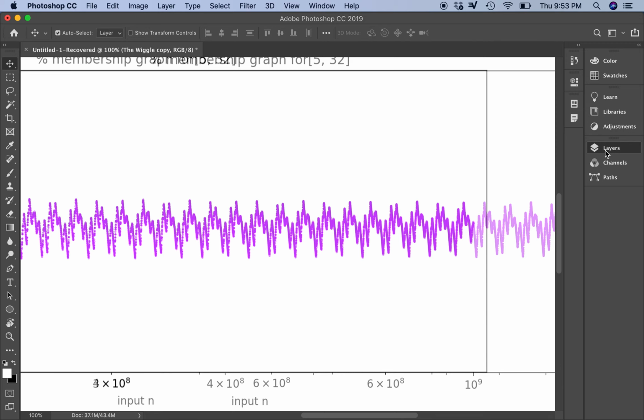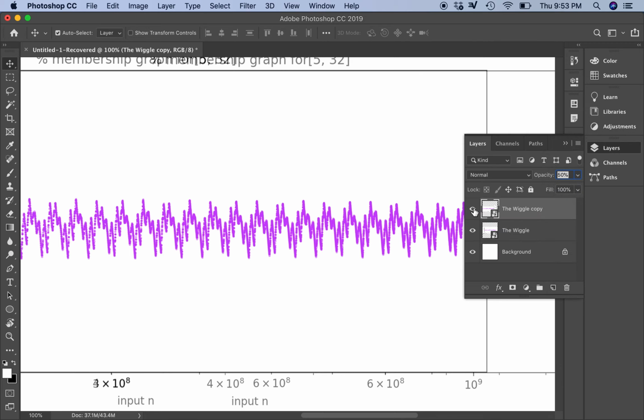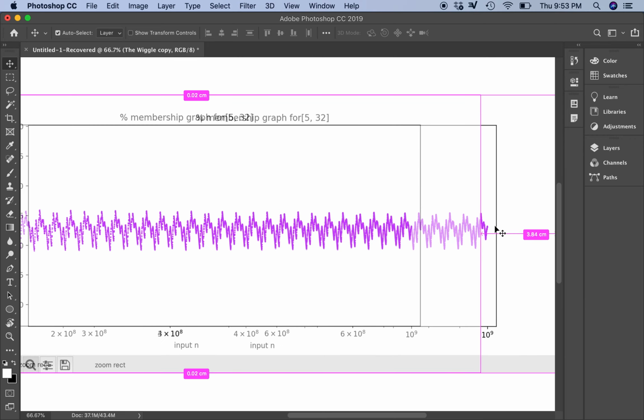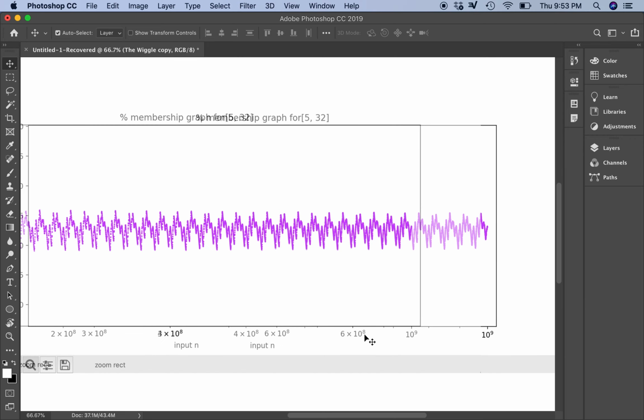Just to show you how clear this is, I'm going to turn this one on and off. It overlaps, it's wildly periodic. The time frame upon which that happens, because this is a logarithmic x-axis, is in multiples of 4 over 3. So if you're at a particular value of n, and you multiply that n value by 4 over 3, and round to the nearest integer, you end up getting a percent membership that's almost spot on for where you were before.